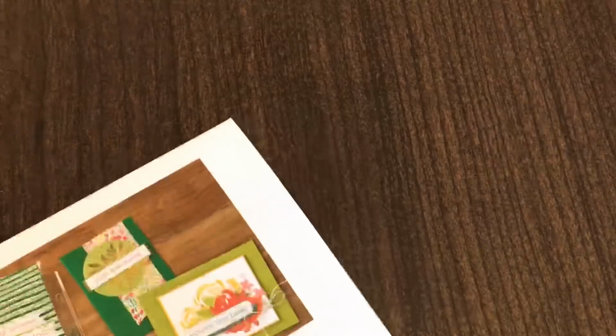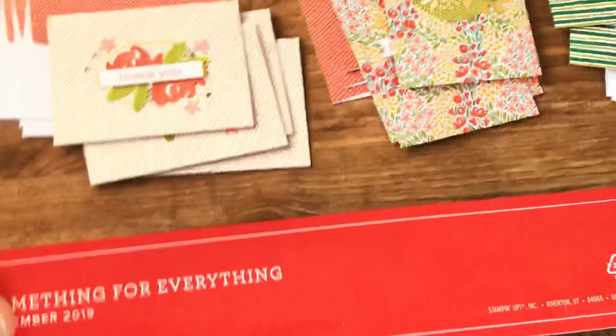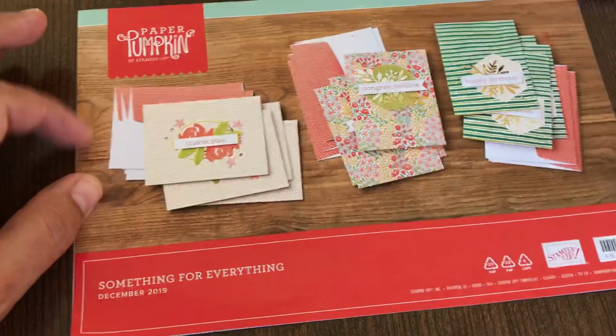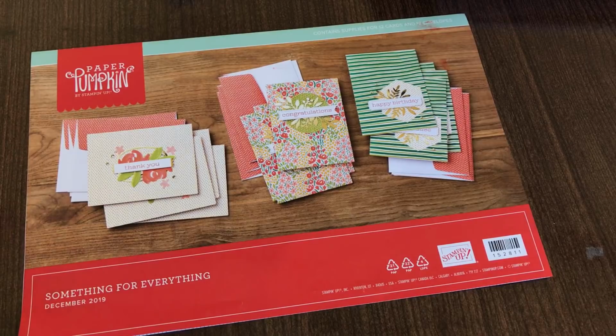Knowing this and looking at the samples, without even opening the detailed instruction book, which I can do, but I never do, I just look at the cards for inspiration, and then I just decide to do my own thing. So what I want to do is show you how I would just start out making my Paper Pumpkin kit.